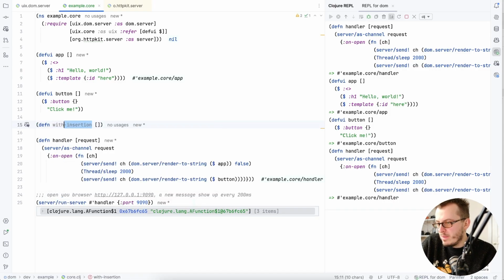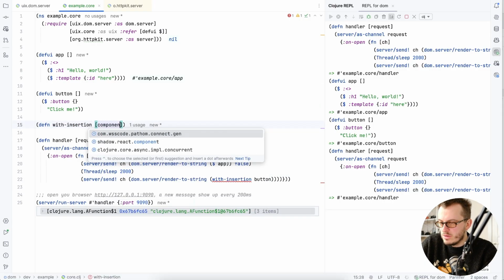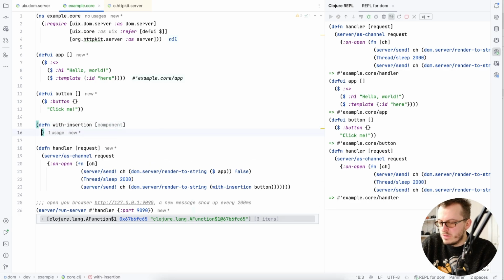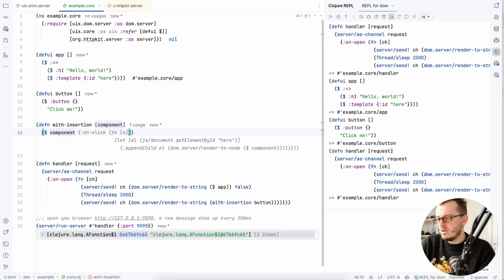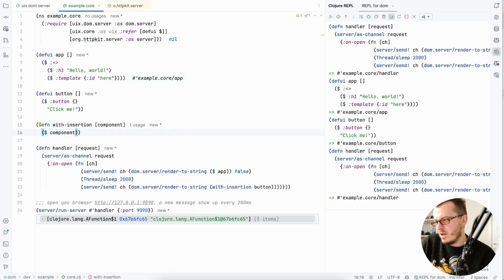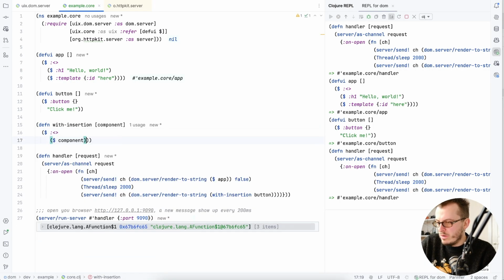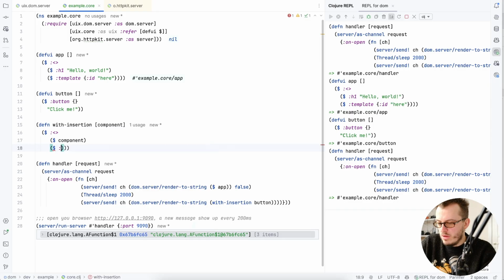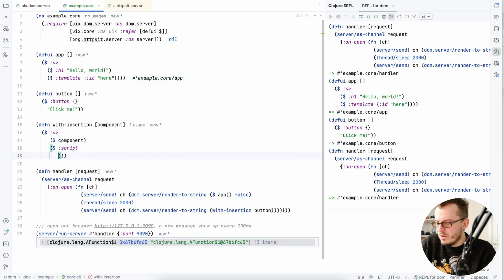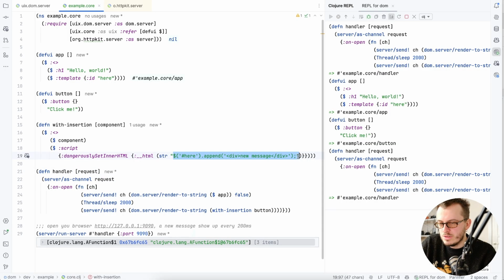And it takes a component. It's gonna render the component and also will append script tag with, right. Oh, nice. A string of jQuery.